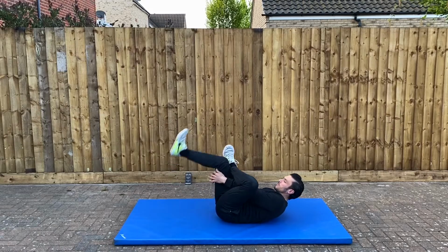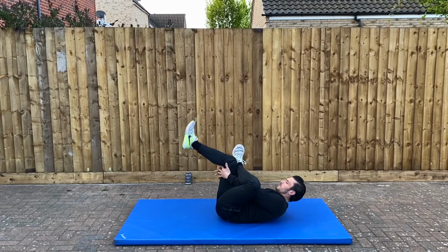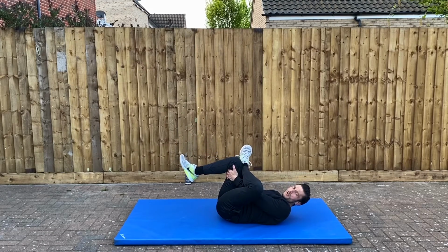One foot on the knee, grab behind the back of the thigh, pull that foot in towards you. Great stretch for the glutes here, piriformis. And they get really tight on people, you know.